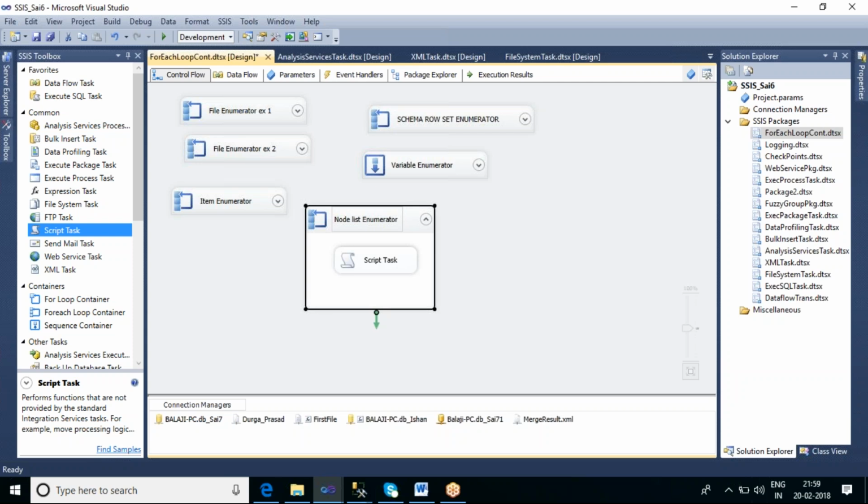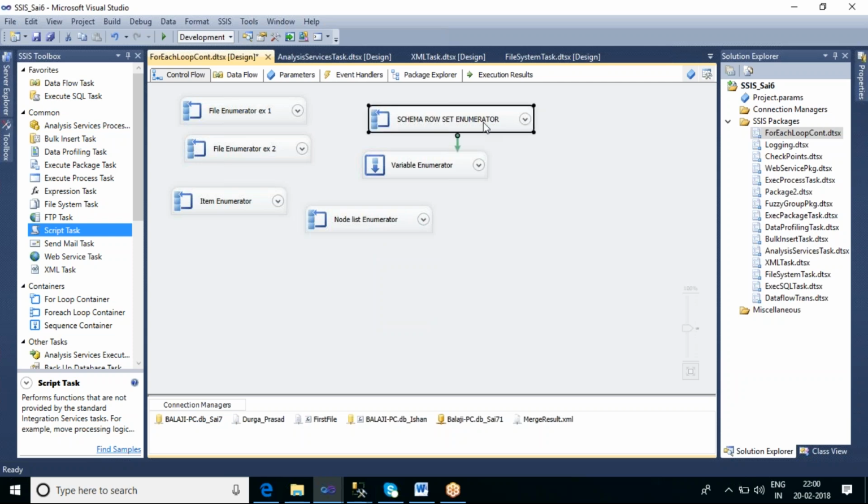So we have one more enumerator, the last one, that is the SMO enumerator, that is SQL Server Management Studio. If you want to loop through any SQL server, then you have to go for this SMO enumerator. So let me show that. The schema rowset enumerator is to loop through particular database information, a particular database object.